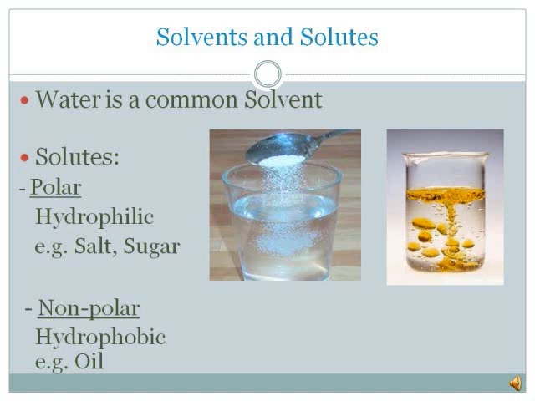What happens when you mix salt with water? The salt dissolves into the water. The same thing happens with sugar and water. Salt and sugar are polar molecules that easily dissolve in water, which is also polar. Such molecules are known as hydrophilic, which means water-loving. Now, charged ions are polar as well.